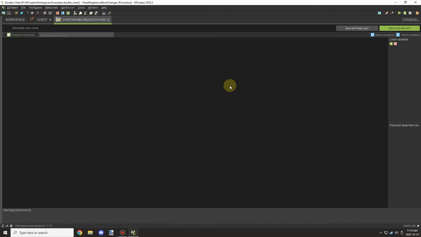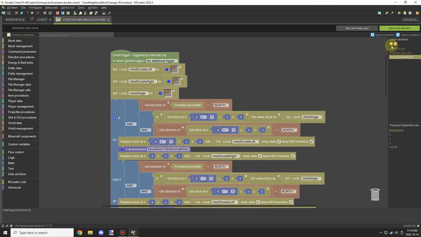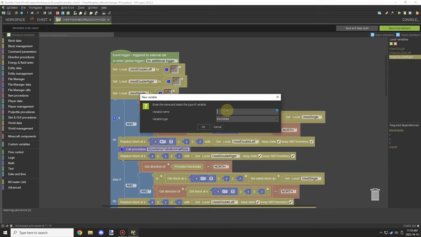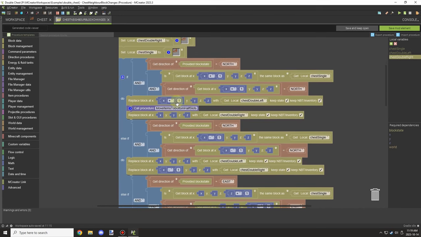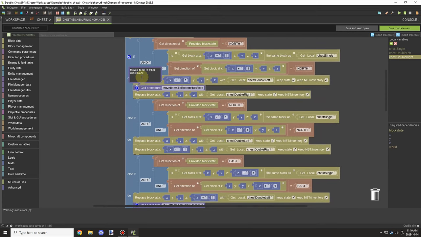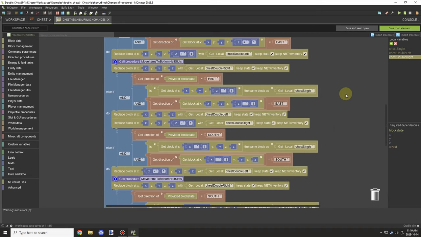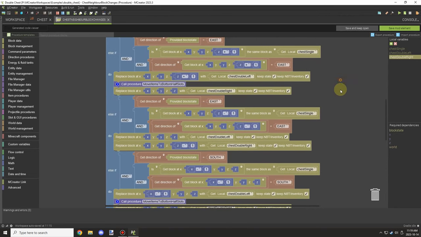The only thing that we do have is this one procedure for the nearest neighbor, so when a block updates next to the block. We have the three different local variables up here, which are passed over to basically a block state. So what we can do is specify our blocks that we need. And then there's these run or call procedures. Those are important for getting the size or moving the slots over to the next inventory. There's four of them in total, so you'll have to set those up. I'll cover the script in just a second.